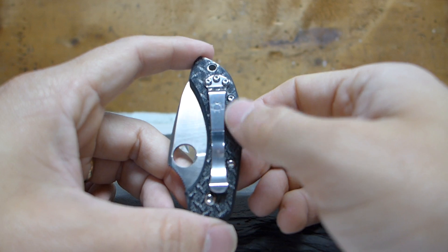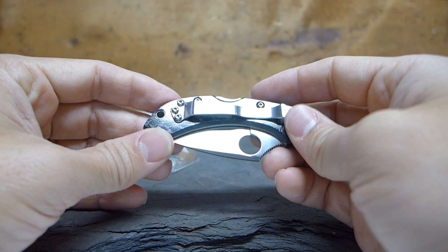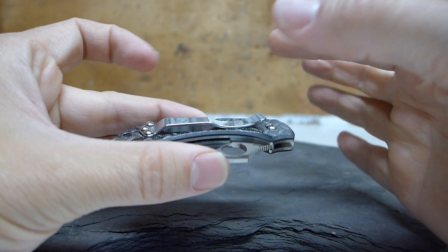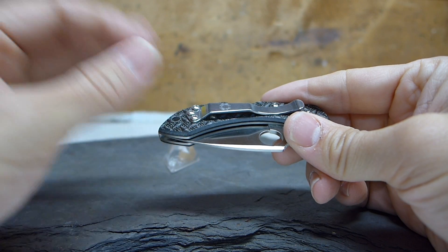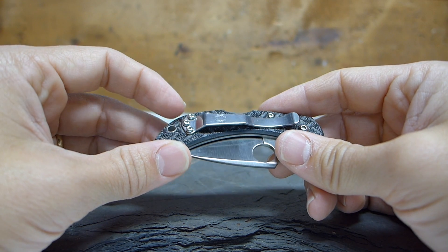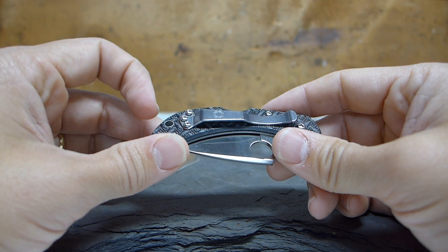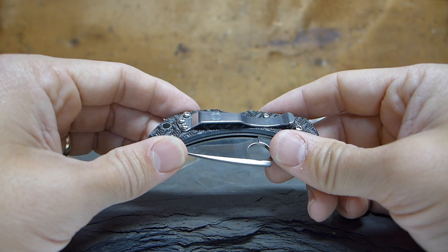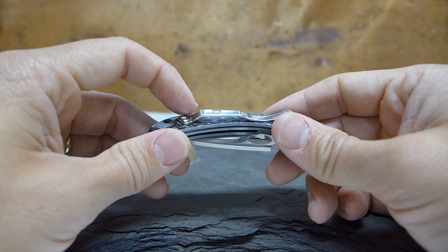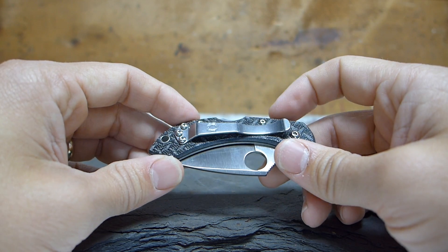It's commonly hardened to around 66 HRC, so it's pretty tough. It doesn't include the wire clip, which is another reason I prefer the British Racing Green version. The wire clip wasn't possible because of the way they mill the handle to incorporate it — they do two long slots where the back part of the clip hooks into the material, then a screw holds those two little hooks in place. My understanding was that the Nishijin carbon fiber is really fragile and they couldn't get a slot that wide cut cleanly without splitting the carbon fiber. So instead they tapped it for the regular spoon-style clip.